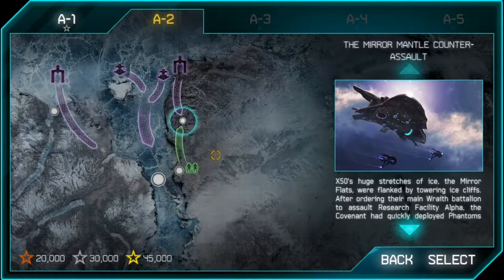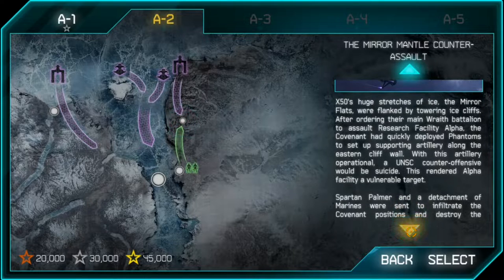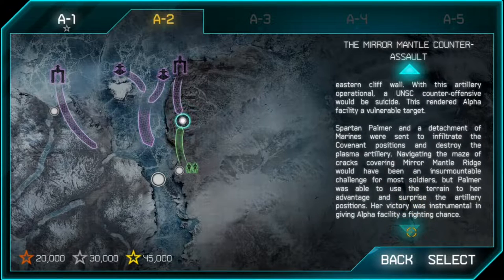Okay, so Mirror Mantle Counter Assault. The mirror flats were flanked by towering ice cliffs. After ordering their main Wraith Battalion to assault Research Facility Alpha, Covenant had quickly deployed Phantoms to set up supporting artillery along the eastern cliff. With this artillery operational, the UNSC counteroffensive would be suicide. The surrounding facility target Spartan Palmer. A detachment of Marines was sent to infiltrate the Covenant positions and destroy the plasma artillery. The cracks covering the Mirror Mantle Ridge would have been an insurmountable challenge for most soldiers, but Palmer was able to use the terrain to her advantage and surprise the artillery positions. Her victory is instrumental in giving Alpha Facility a fighting chance.